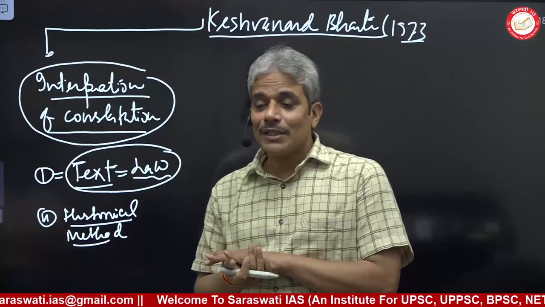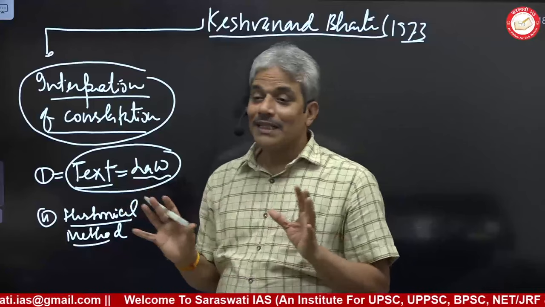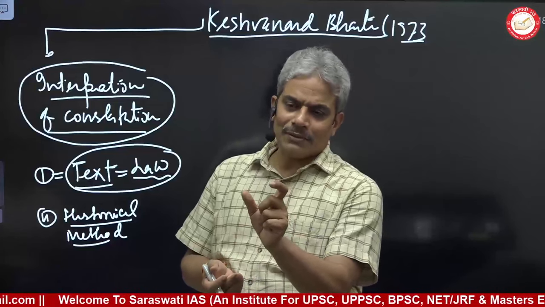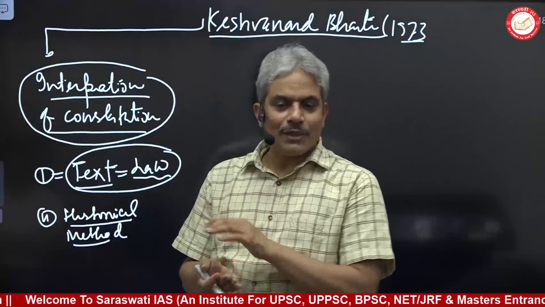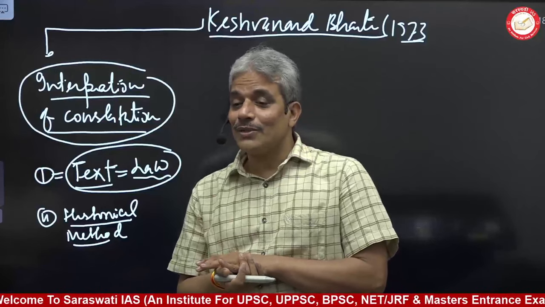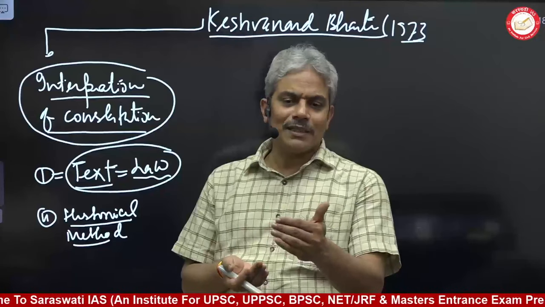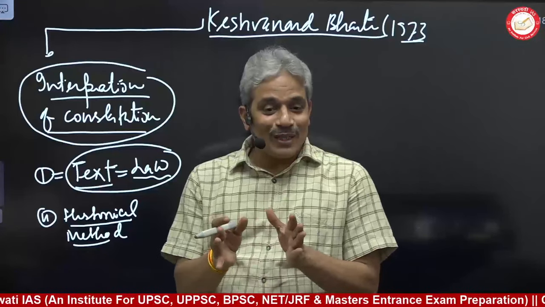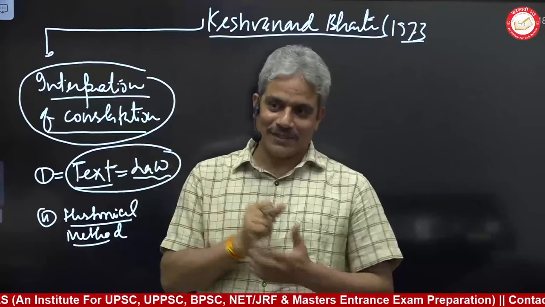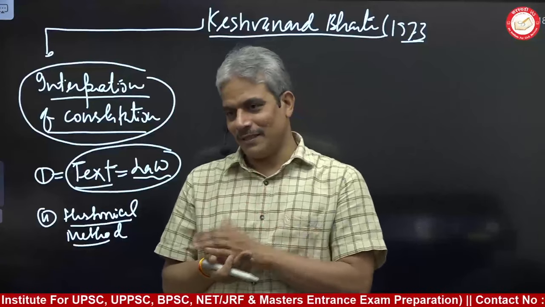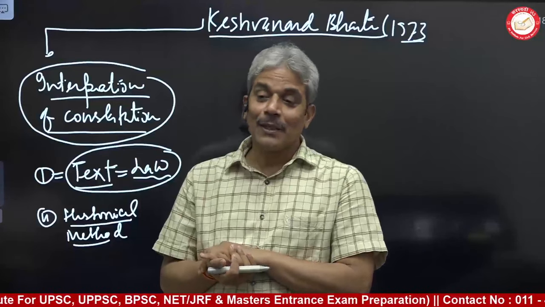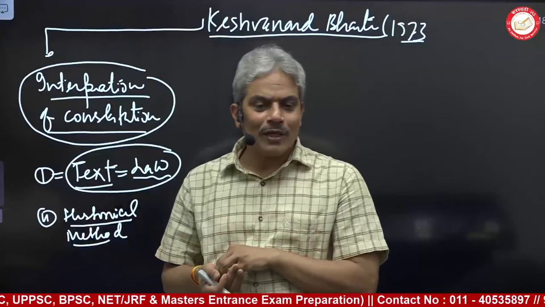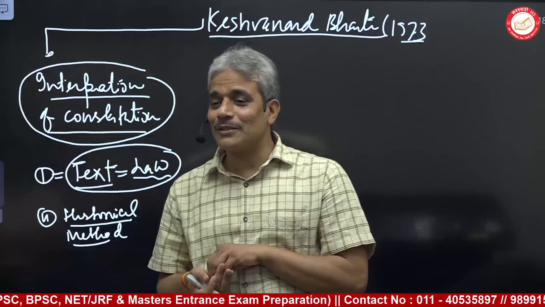But what is the problem in the legalistic interpretation of the constitution? Because it is not considering changing time and circumstances. Because the meaning of the constitution is the same. But we know that even text changes according to context. Again, I am saying, somebody is sending a message to you: I dash dash you. How you understand the message depends upon the source of the message. If the source is my parents, the message means something exactly different. But if the source is somebody's friend, the meaning is automatically different. So what is more important? Text or context?